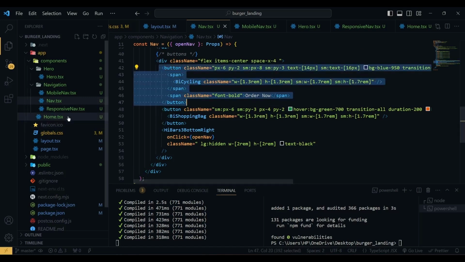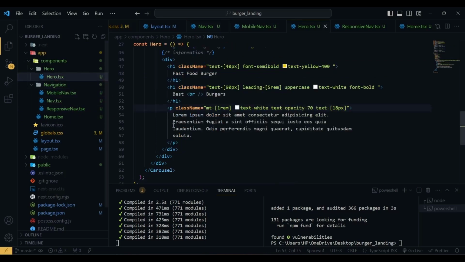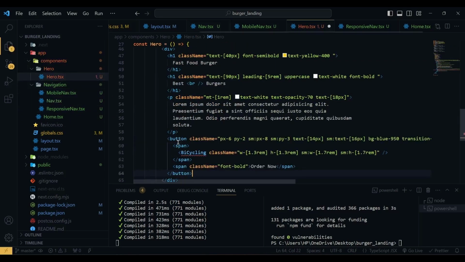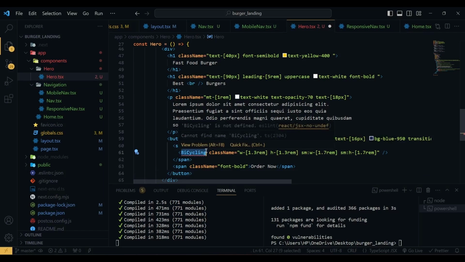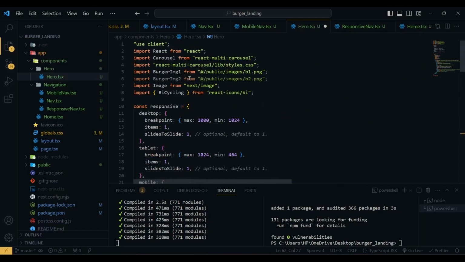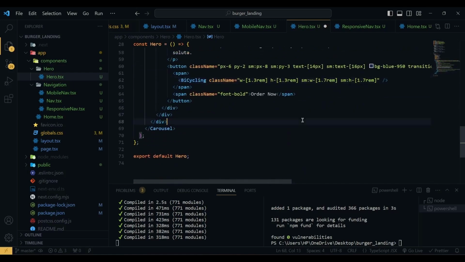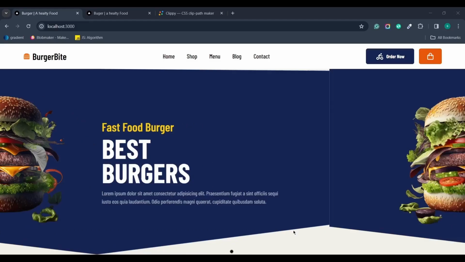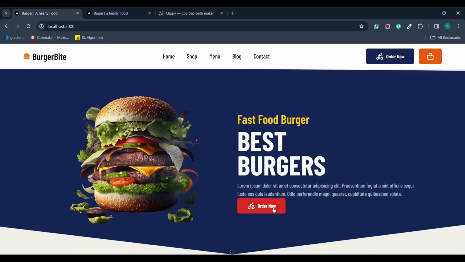I'm going to copy this, and after the p tag I'm going to paste it, and here I'm going to use Ctrl and space to show the suggestion, and then click this, and this will import the icon. So this is the icon. So if I save, you can see the button, but we need to adjust some styling.